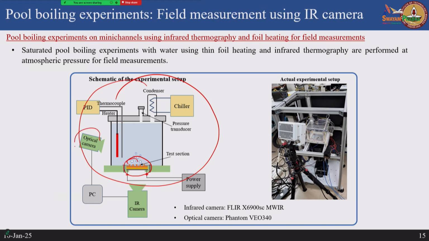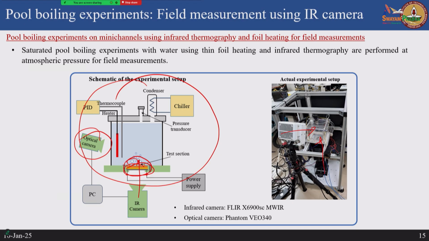And we have a regular optical camera which is watching it from the side and from the top actually, and then you have the high speed IR camera watching it from the bottom. So it is basically capturing the surface temperature at the bottom of this heater, because there is going to be some non-uniformity in the temperature distribution. When you look at this boiling phenomenon, as I said, boiling is a stochastic process, right. So every time you do this experiment, you do not get nucleation exactly at the same point unless you doctor the nucleation sites, okay.